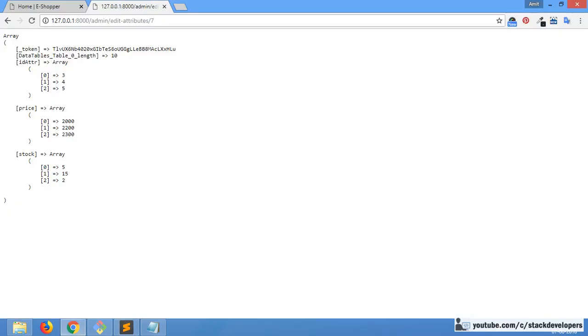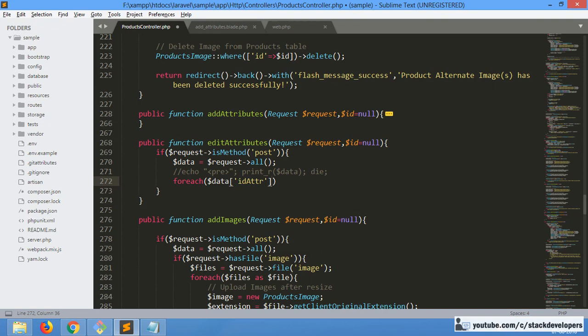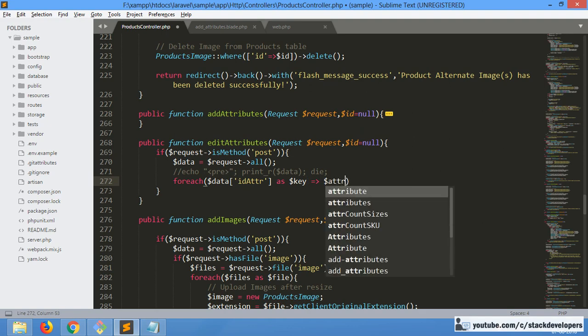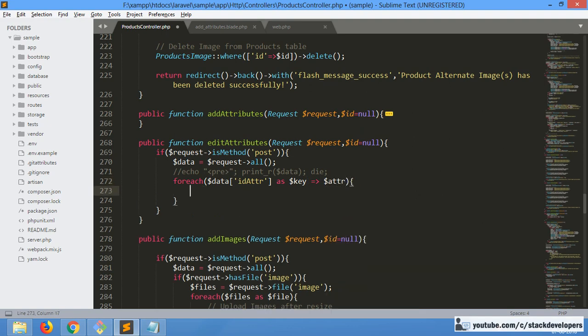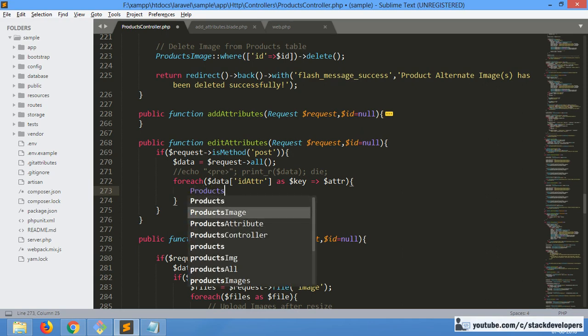Yeah, ID is fine. Now we will add a key so that we can get the element index like 0, 1, 2, which will be easier for us, and then we can use this variable $attr. In this we are going to do it, and every time it comes, we will just update directly.